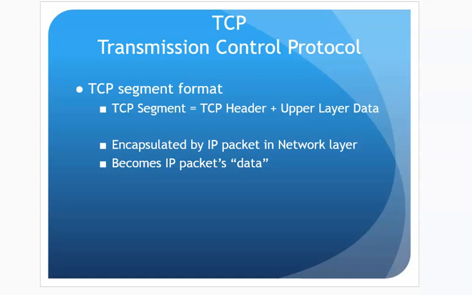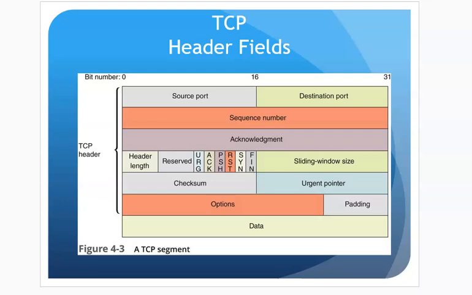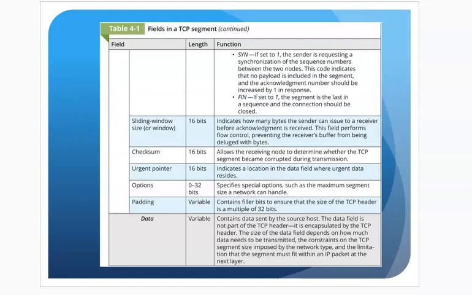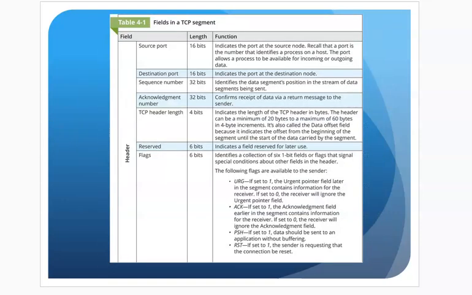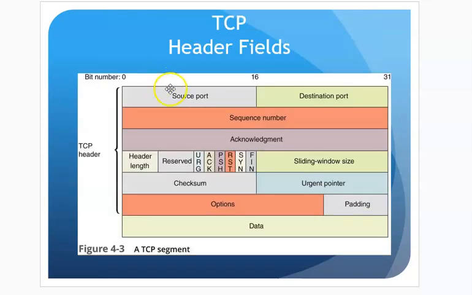So if I take a look at the TCP segment, if you will, it has a number of header fields. Here's the data from the upper layers, and now these are all header fields added. This is part of the TCP header. These are all the TCP header fields added to account for and keep track of everything being sent. The next page or two here, I have a description of every header field, so use that for reference. But if we take a peek through, the first are ports. What port is sending. So if I'm sending a request from my computer to a web server, the source port would be coming from my browser.